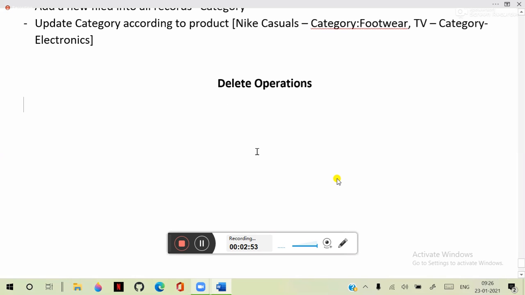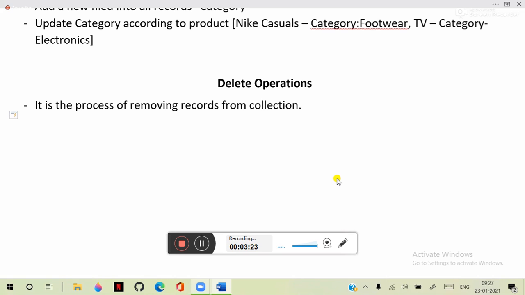Delete operations are the process of removing records from a collection.